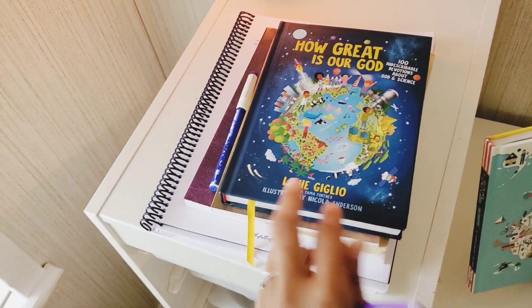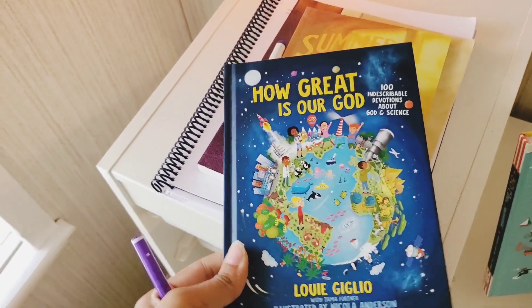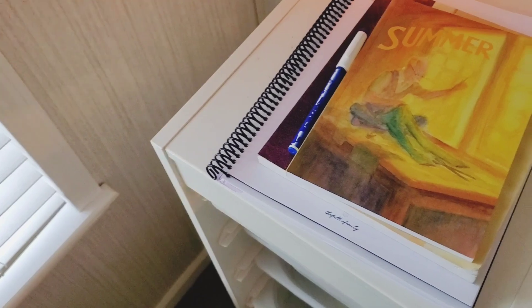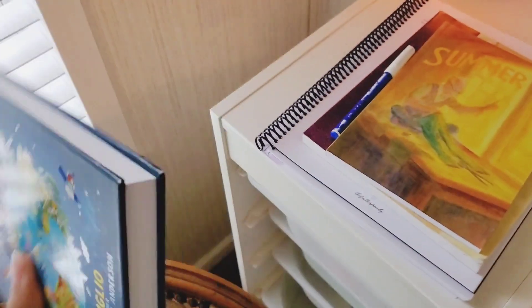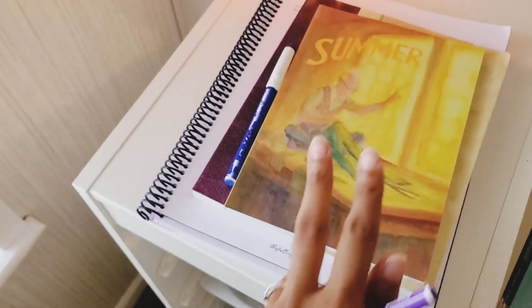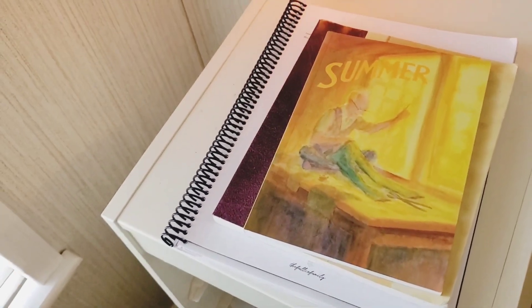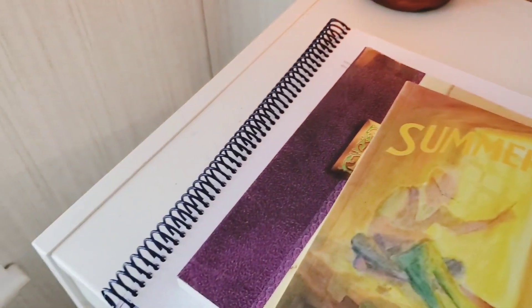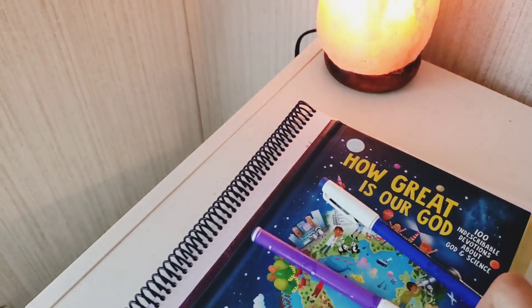These are the ones that we did not get to yesterday. This 'How Great Is Our God?' — we didn't get to that one yesterday because I alternate devotionals. This one has a lot of science in it and the other ones have just a lot of practical. And here's the Hero Tales — we didn't get to that either yet. So here's my little planner. These are just here so that we can start off today with these and then we'll go right into our basket.